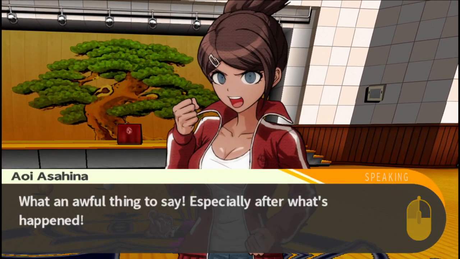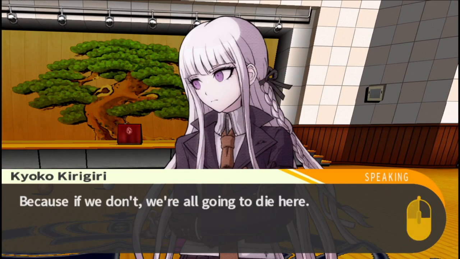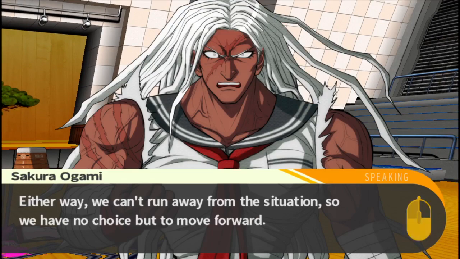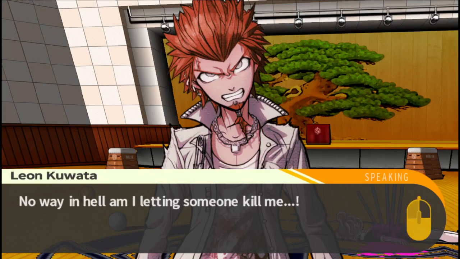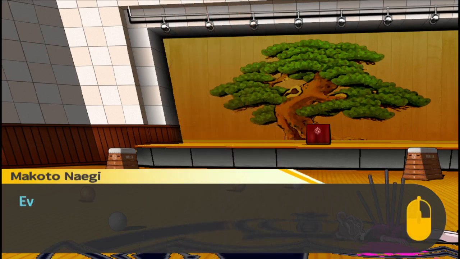What an awful thing to say, especially after what's happened. Just a second. Right now, exposing the killer is the most important thing. Because if we don't, we're all gonna die here. She's right. We need to begin our search right away. Of course. Either way, we can't run away from the situation, so we have no choice but to move forward. We just have to do it, I guess. What other choice do we have? No way in hell am I letting someone kill me. Alright, damn it, let's do this. We just have to do it.